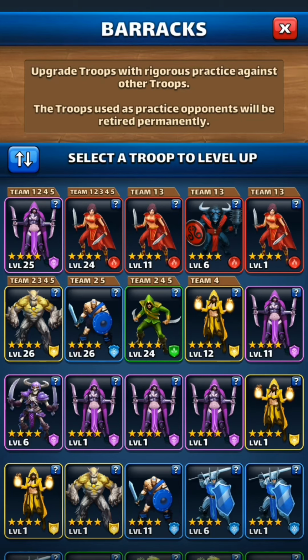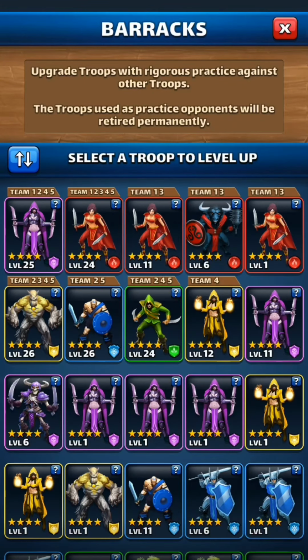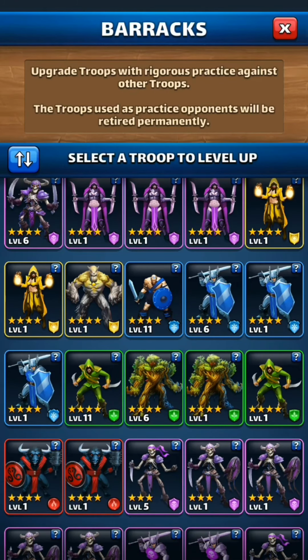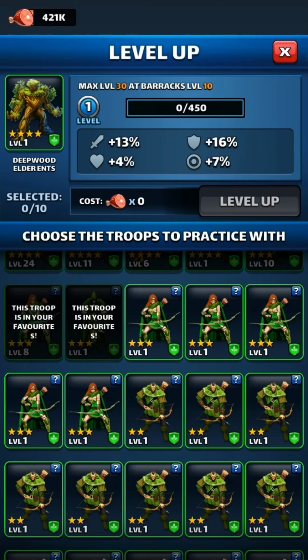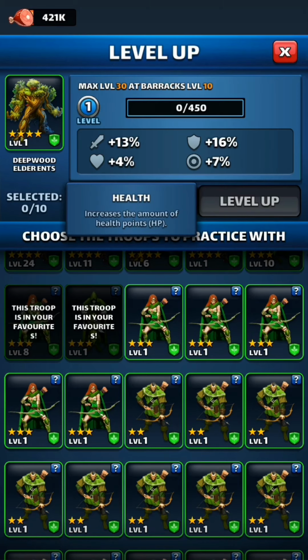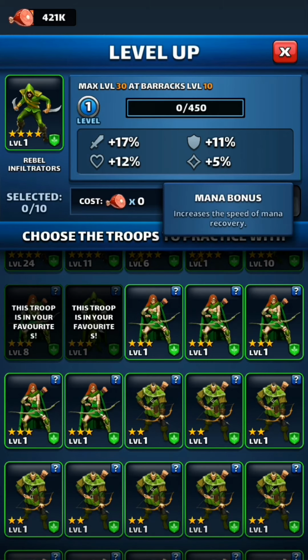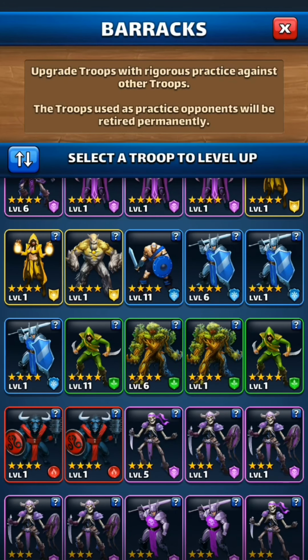We have 2 different kinds of 4-star troops. All the colors have a mana troop and a crit troop. That's what they're typically referred to as. I'm just going to take a look at the unleveled ones so when you get them you know what they look like. In fact, the 2 green ones we looked at were the crit and the mana troop. This is a crit troop because you can see that it has a critical stat that the mana troop doesn't have. That's why it's usually referred to as crit. It also has a health bonus there. So the mana troop is called a mana troop because it has a mana bonus. It also has a healing bonus, but nobody really cares about that. So this is the difference between mana troops and crit troops.